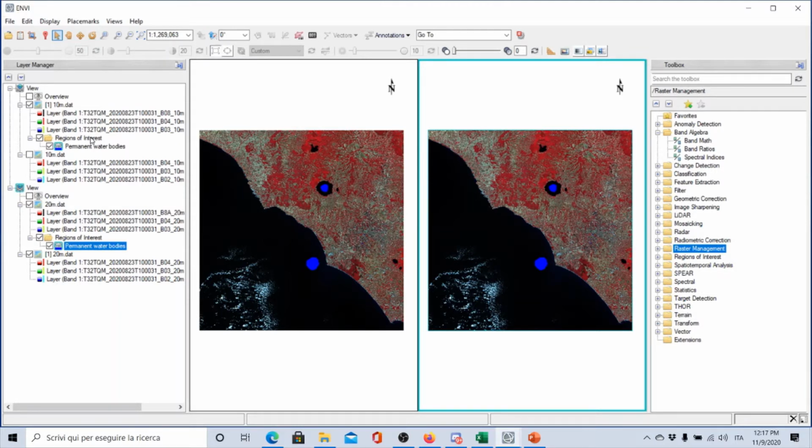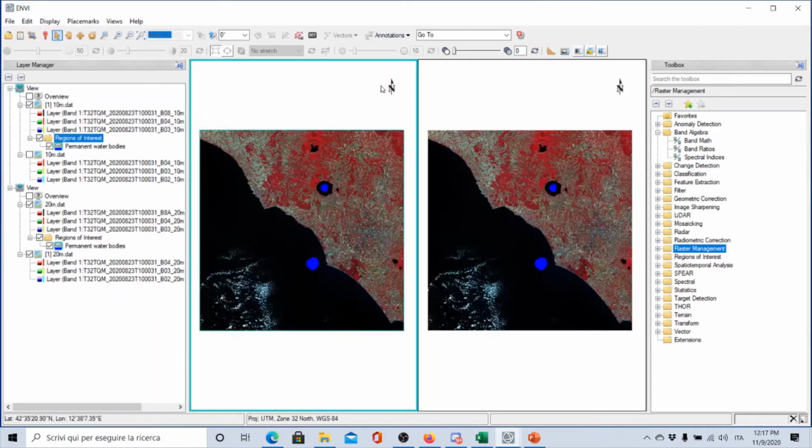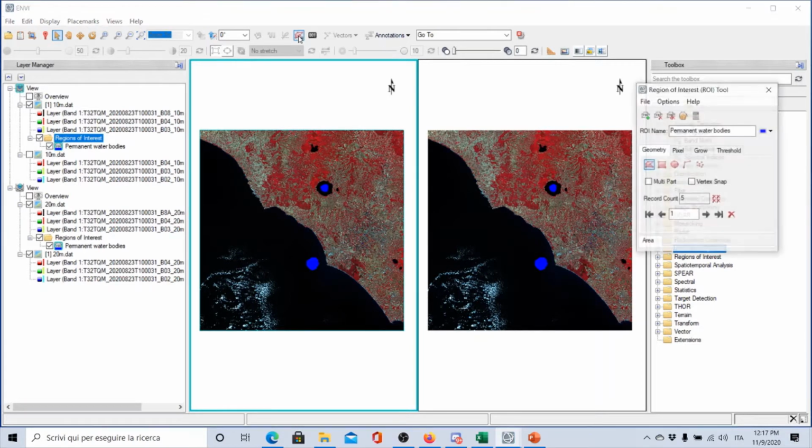region of interest. So we are going here again in the first 10 meters resolution data, I'm clicking over region of interest tool, and now we are going to add also the other region of interest. All right, this is the first region of interest we defined.